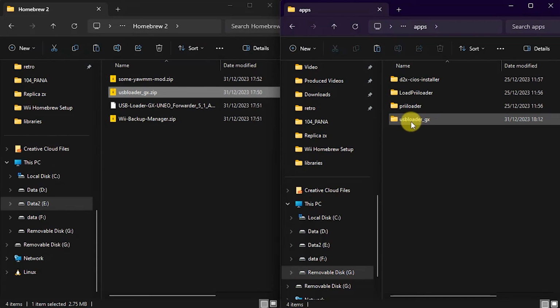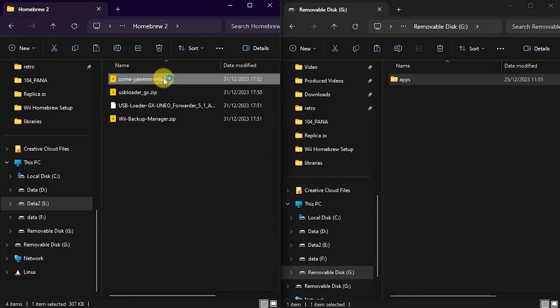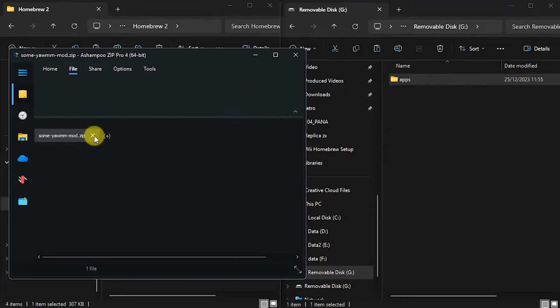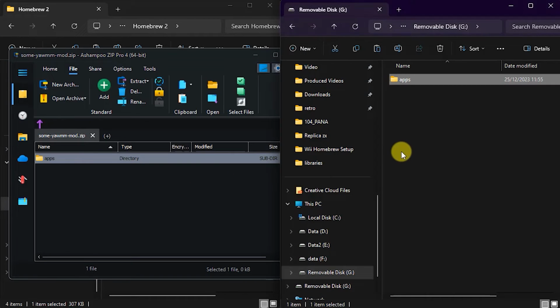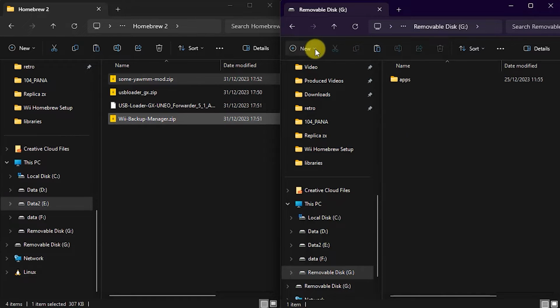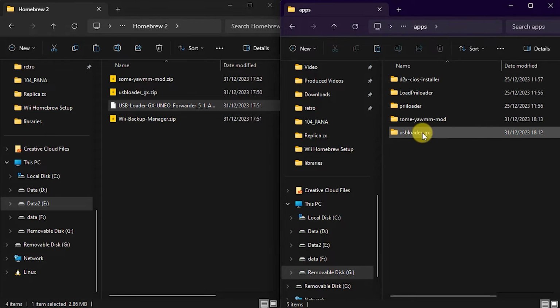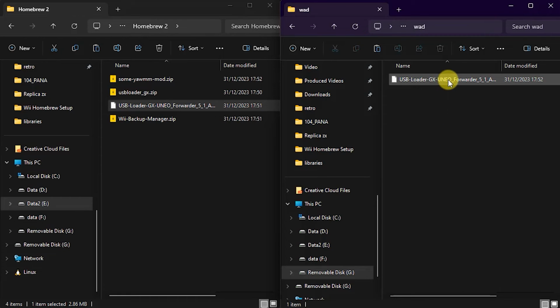Again, if I have a look in here, you'll see I now have a USBLoaderGX folder. So back up to my root. I need to do the same with our WAD manager file. Again, that is a Homebrew app, so I simply copy across the apps folder onto the root of my SD card. Our WAD file then needs to be handled slightly differently. On my SD card, I need to make a new folder, and I need to call that WAD. Then I need to grab my WAD file and drop it into that WAD folder. I should then have in my apps folder my USBLoaderGX and our WAD manager, and in my WAD folder, that WAD file itself. So that's my SD card prepared now.